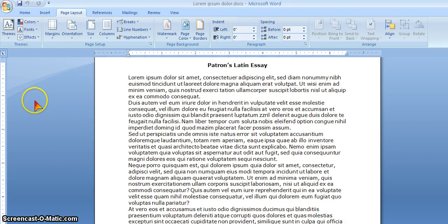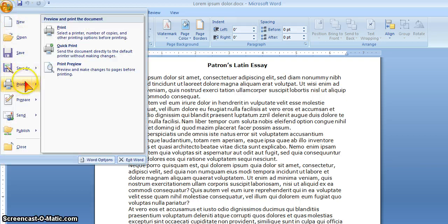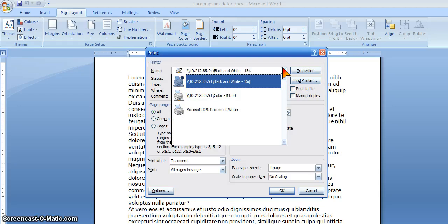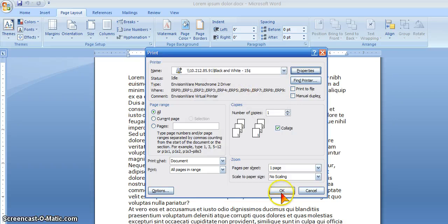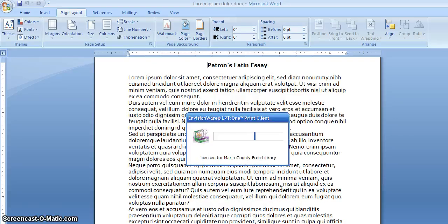Go back to the document and follow the usual printing procedure by clicking the Office button and selecting Print. Notice that the library's 15-cent black and white and $1 color print appear as options. Click OK and the EnvisionWare print client processes the job.